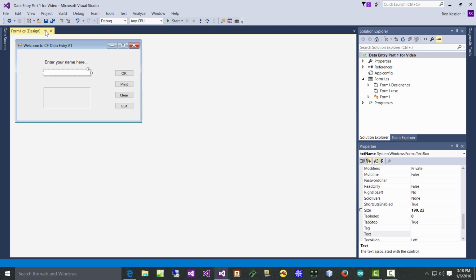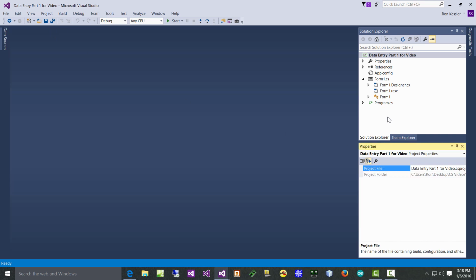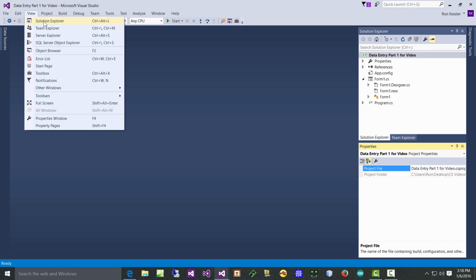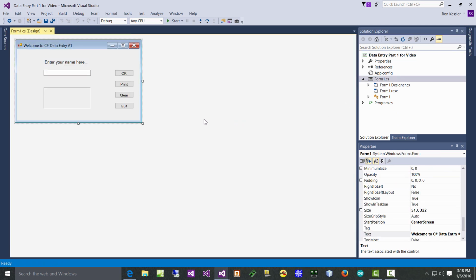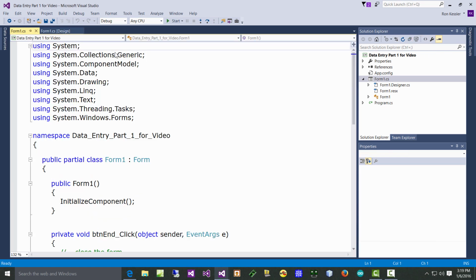If you don't see those for some reason, you go over to Solution Explorer, and if you don't see Solution Explorer, click on your little thing there, or you go to View, Solution Explorer. Your form is under Form 1 CS. CS stands for C#. Double click on him and you get this designer. If you want to see your code, you can click on this little doodad here. That's what I do. Or you can push F7, which I never remember to do, okay? Or you can right click on your form and say view the code, whichever one you like. I always use this thing, okay?